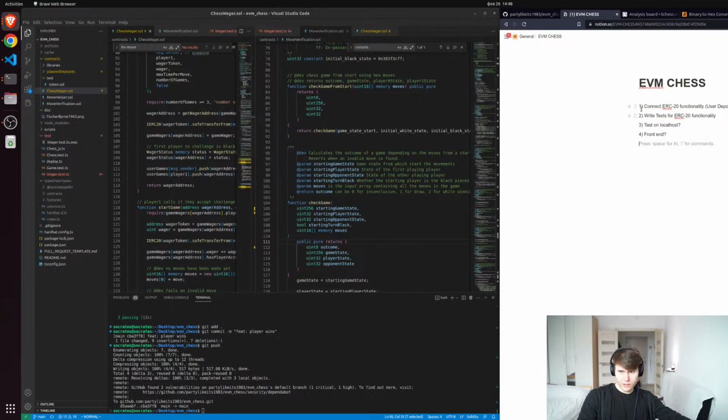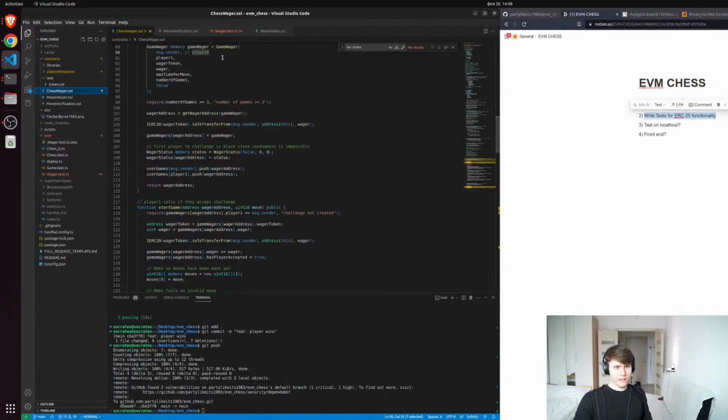I accomplished a connected ERC20 functionality. A user can deposit. When another user accepts, they also have to deposit. That currently works. I wrote some tests for the functionality.